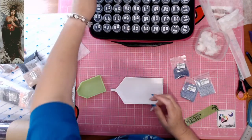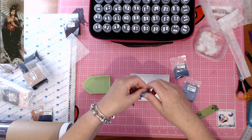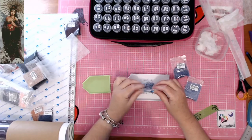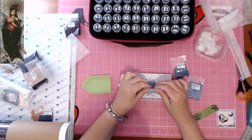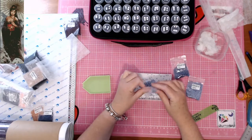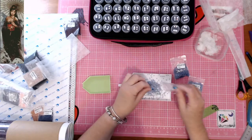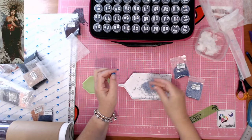Okay, so let's see how we go. If I get this one staticky too, without, now this is just remembering that this tray has had dryer sheets on it. It might not be too staticky. Oh, get off. And when they're staticky, if the static wasn't there, I'd be pouring these directly into the bottle. But because of the static, I know I'd just make a bigger mess. Stuck to me. So see, that is sticking straight away. It's sticking to me.